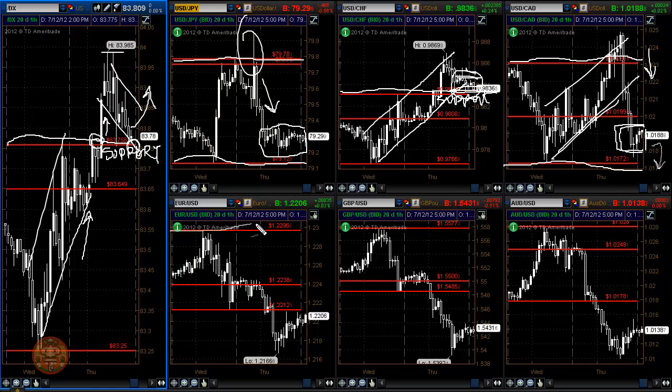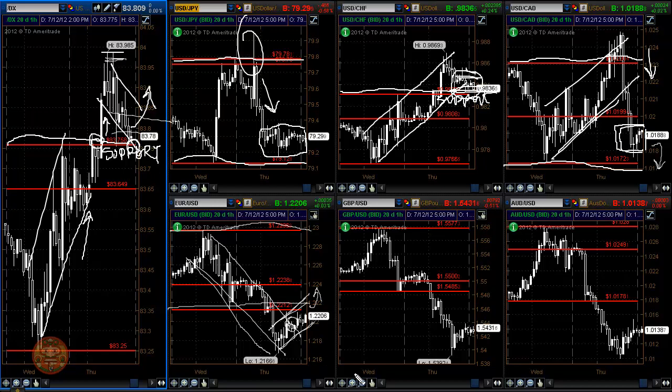On the other side of the coin, of course, you can see here the euro breaking down below the previous session low. You've got this nice little down channel here on the hourly chart, and towards the end of the session, we did break out of the channel. Now the question is whether or not we continue back to the upside. As you were seeing in the dollar index, we lost a little bit of momentum.